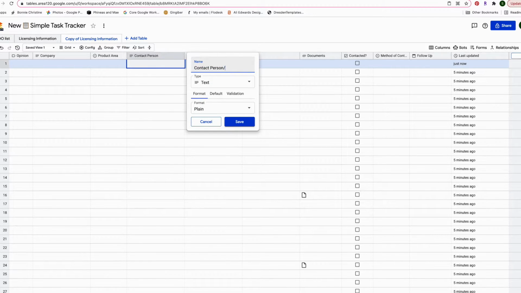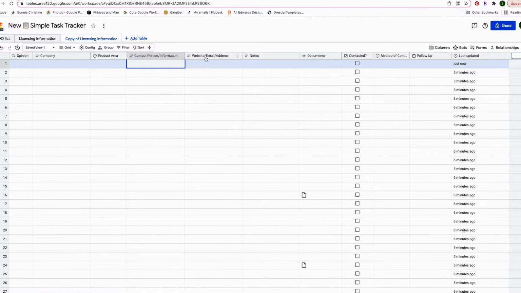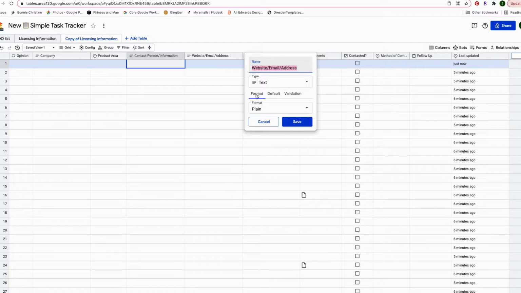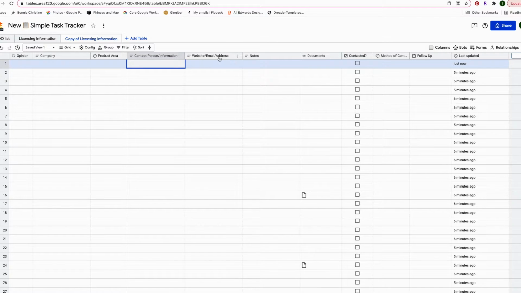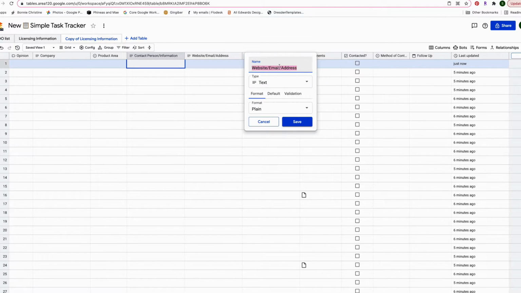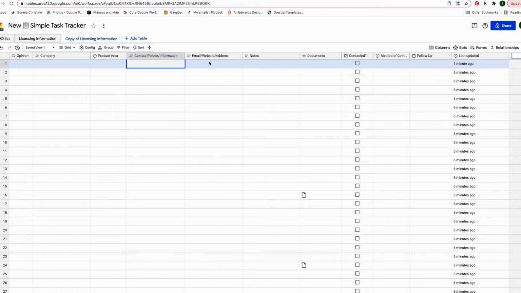So here I'm changing this to contact person or contact information. Some of the companies are pretty closely guarded about who you would be contacting directly, and some put it out there. So I just want to include both options. Here's where I'm keeping the website, the emails, and or the addresses. I'm going to change it around because it looked like website email address, but it could be the physical address. I try to include as much information as the company is willing to give me. I feel like that's just a good practice. I may not use it, but at least I won't have to go looking for it.